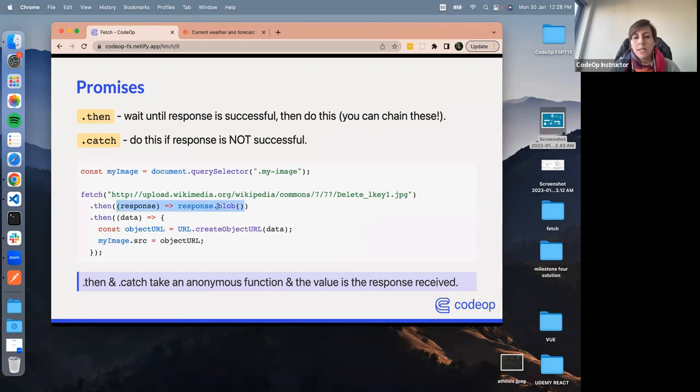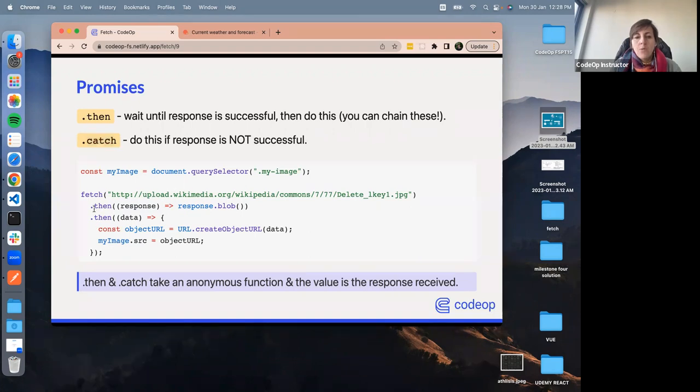The important thing is that in the .then, we put some callback function, and that means that when I get a response from this, then do this. So some piece of code is going to be in here. Otherwise, the .catch is also a callback function, and it says do this if I got an error, if the response was not successful.